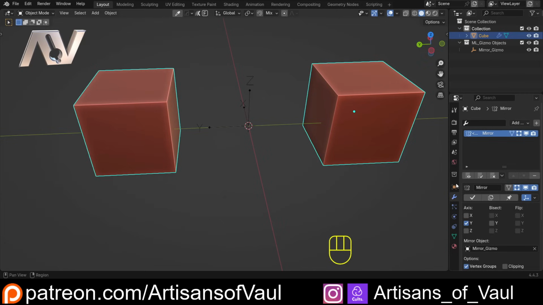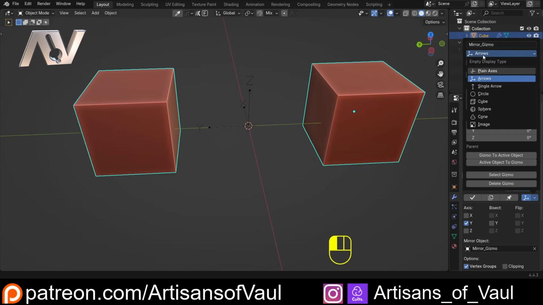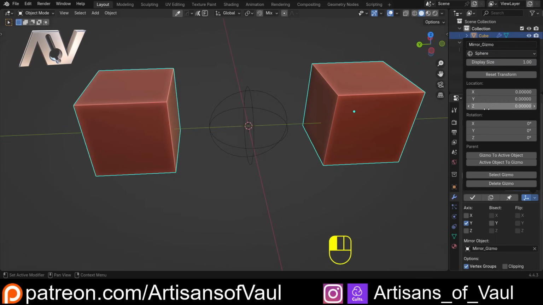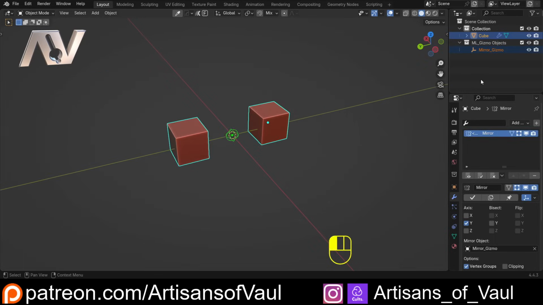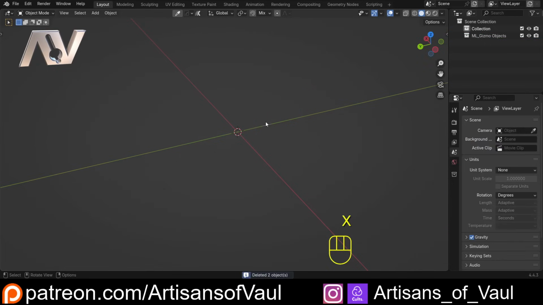The other thing we can do if we don't like this is we can click here, we can select the gizmo, delete the gizmo, move the gizmo around quite easily and fiddle with the gizmo as much as we want and change how big it is. But also we can change the way this gizmo looks or the empty looks. I quite like using the sphere. Let's make that a little bit smaller. And it does put that in its own little collection. So we've got our gizmo objects, making things a little bit quicker and easier to find. Let's just X and delete those out.